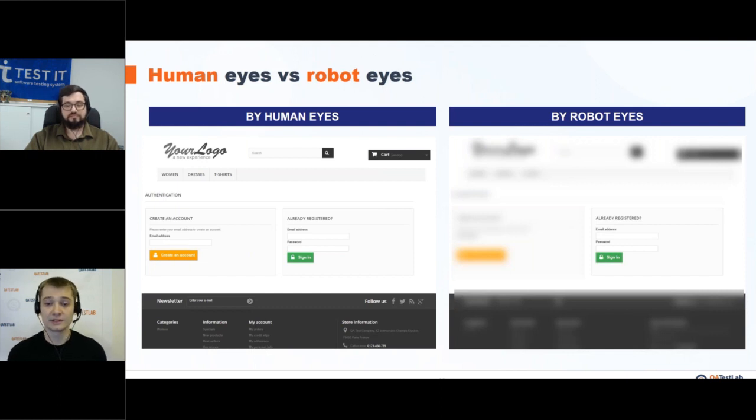And if your website throws some scary error pop-ups and maybe errors to the console, maybe fonts changed, automated scripts simply will not care until they can see those mentioned elements and interact with them. On the other hand, we have manual testers who will not just blindly follow steps of test cases, but also look at the browser console, analyze traffic, pay attention to accessibility, user experience, and stuff like this. So, it sounds like the best idea is to combine manual and automation.